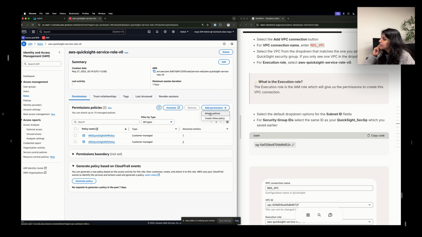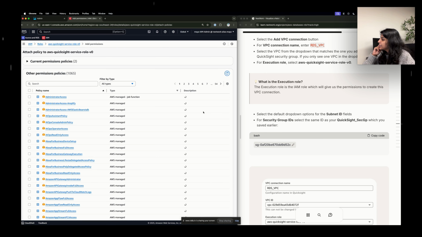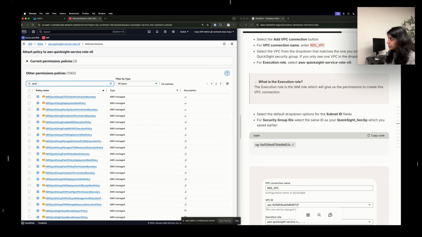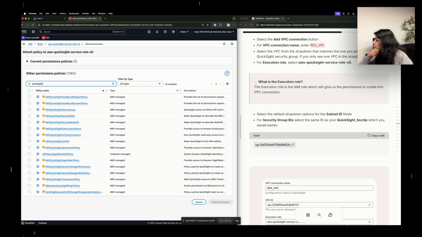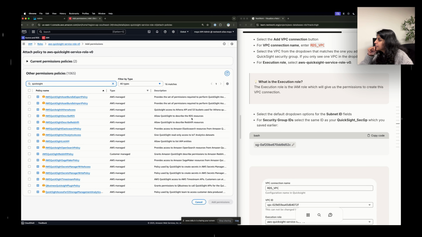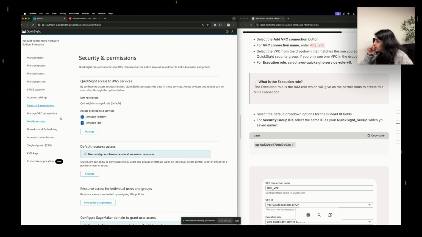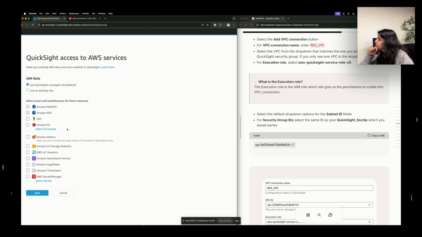Let me add policies and see if there's anything in here that looks like it should be in there. I see a describe RDS resource that seems relevant, but it should have been in there, right? Let me see if I can do anything here to see if there's any error that should be resolved.